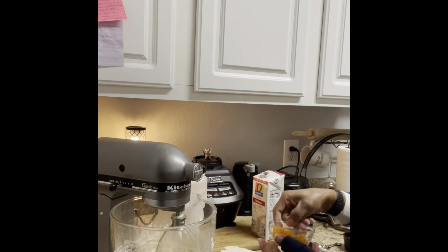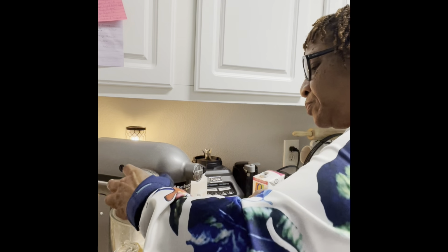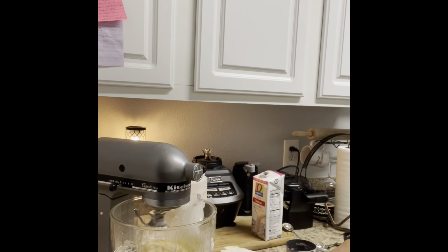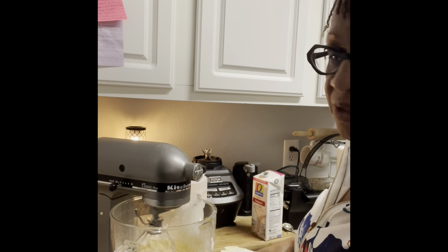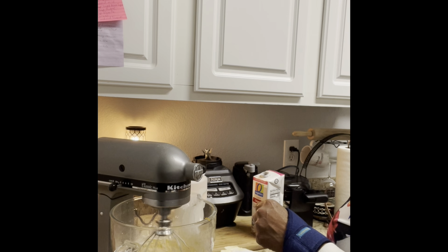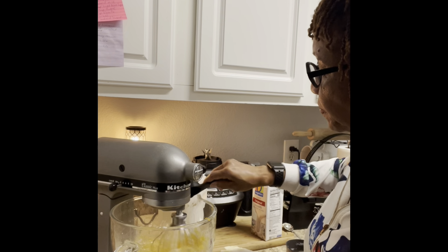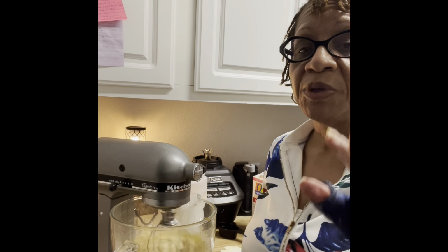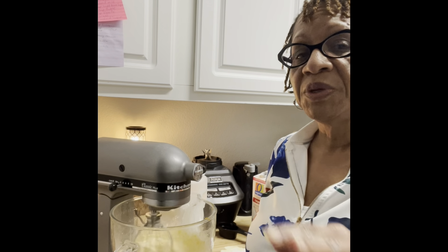I also have some orange zest here. I'm going to add that in. That was about 2 teaspoons. I wanted to have that orange flavor, okay? Then I'm going to add the orange juice. And the zest is going to bring out the orange flavor. It's going to be really good. And also with the vanilla in there, it's going to be even better.